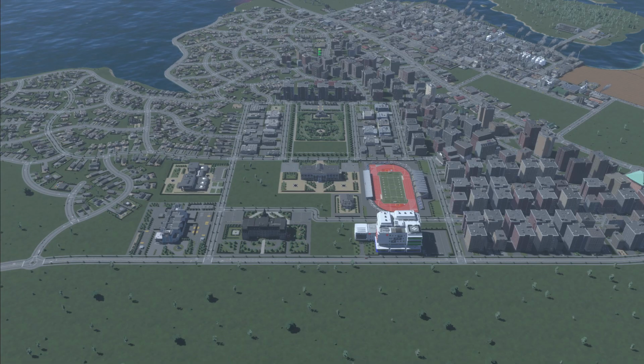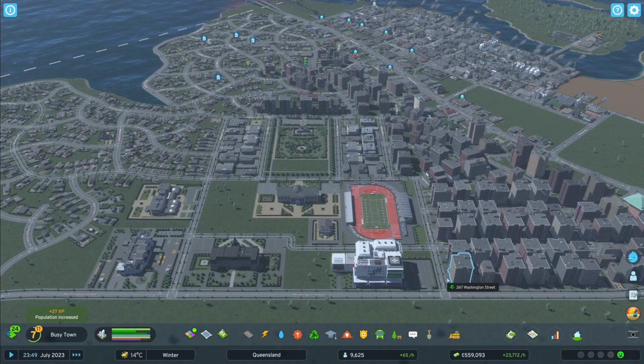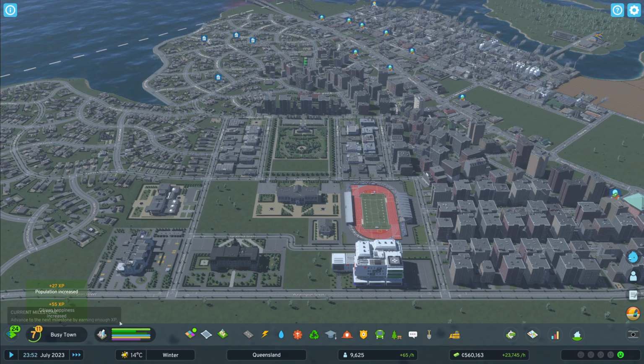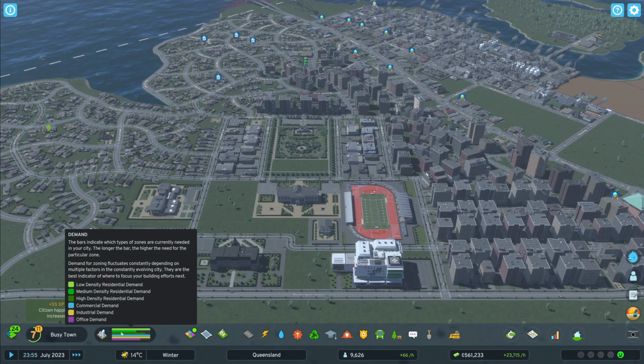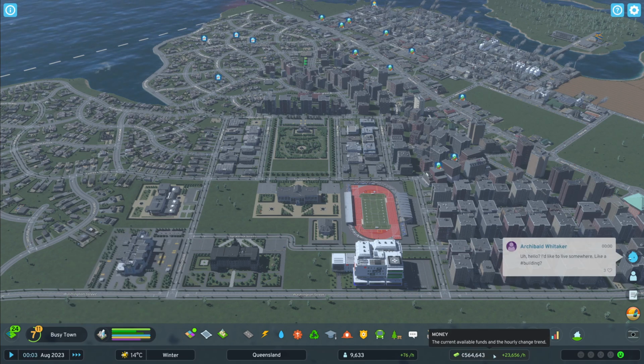Alright, now that we have all the main services and that I'll wait a little bit for things to organize themselves, you can see demand is through the roof on every single item. That is fantastic. Money is not an issue again. Just takes time to get that money back.